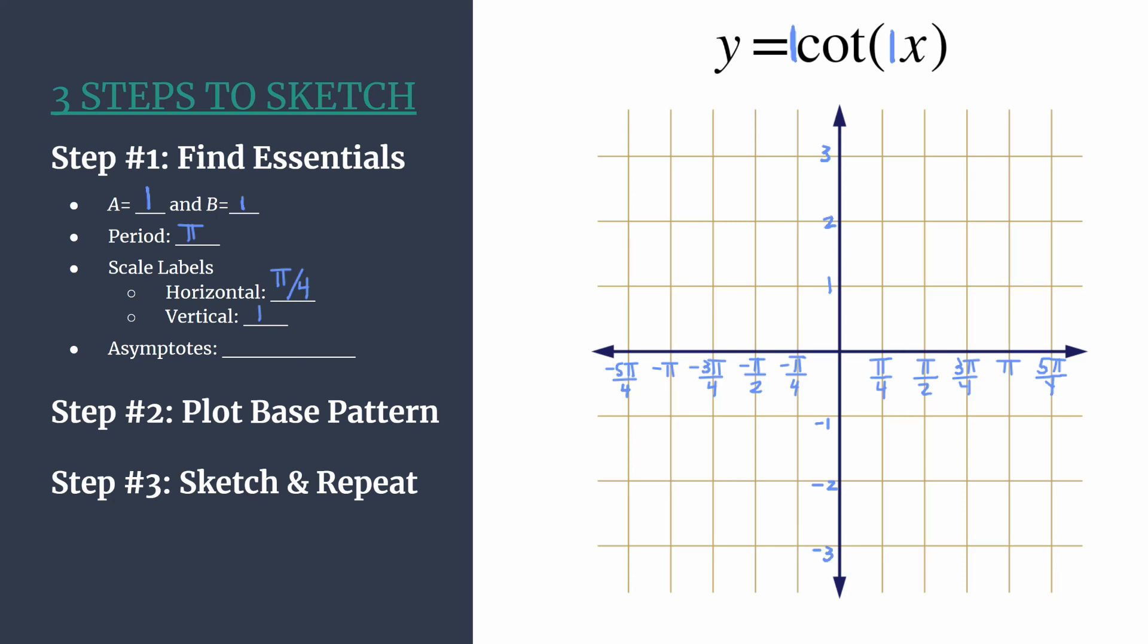And we know these asymptotes happen once a cycle. So the quick formula for this asymptotes equation is x equals zero plus pi over b times k. So remember that pi over b term is your period. And then k represents an integer. And depending on what integer you substitute in, you'll get a different asymptote along the graph. So it's pretty easy to go ahead and find the asymptotes equation for our specific graph here. We know our value for b is just one. So our asymptotes equation will be x equals zero plus pi k.